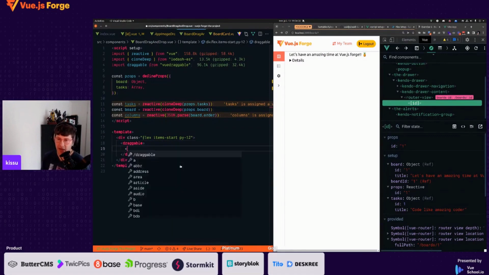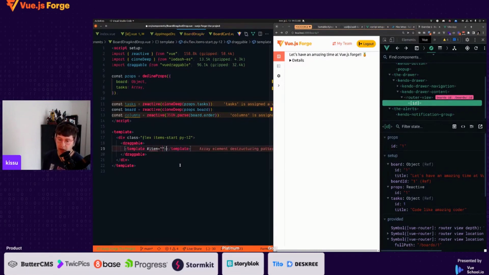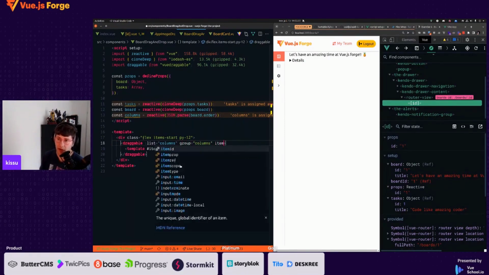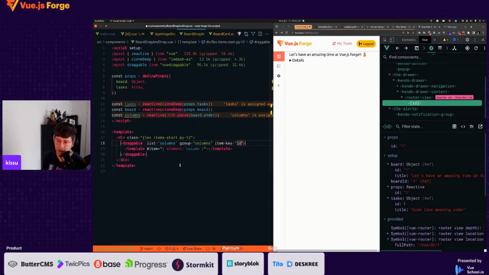And so yeah, Draggable is expecting a template with a scope prop, sorry, of item where we can just pass element and then we can rename it to column. And the Draggable itself takes all of our columns. So what we will be moving, we name it columns and we just give it a simple ID key.